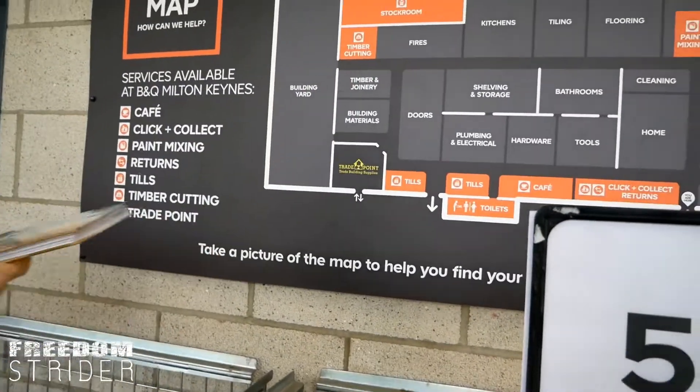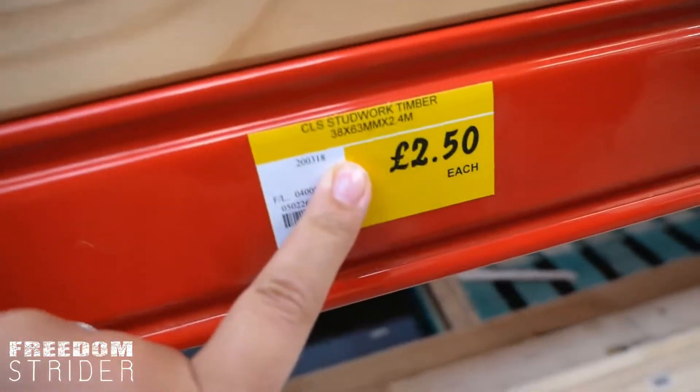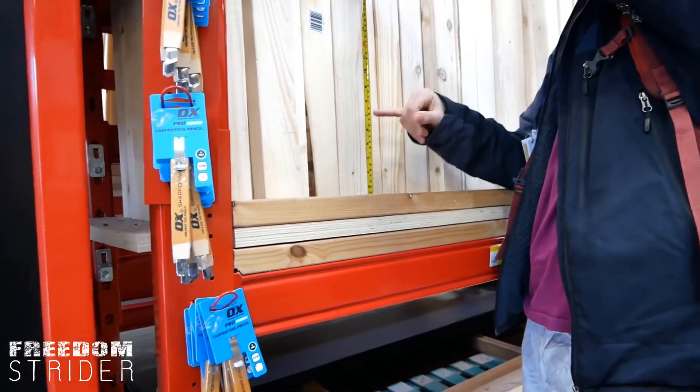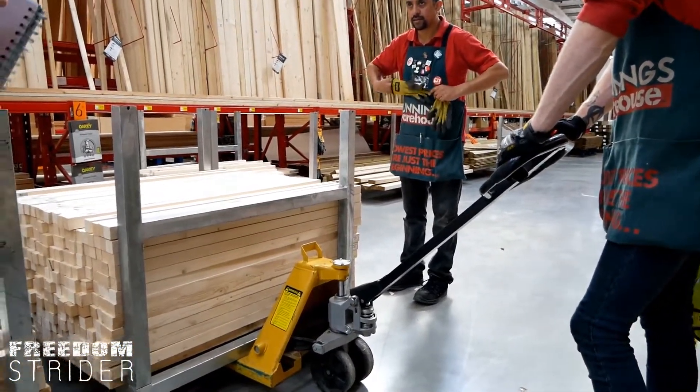Timber and Joinery on the left. We literally went around some of the shops to see how much the wood was and whether they would cut it for us. Apparently at Bunnings they do cut wood, but only five times for free and then charge 50p per extra cut. Since we need 60 cuts that's going to be rather expensive, but apparently B&Q do it for free, so we're going to go there.